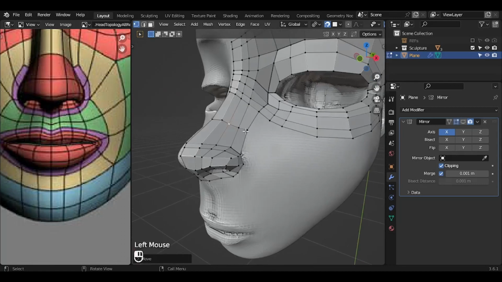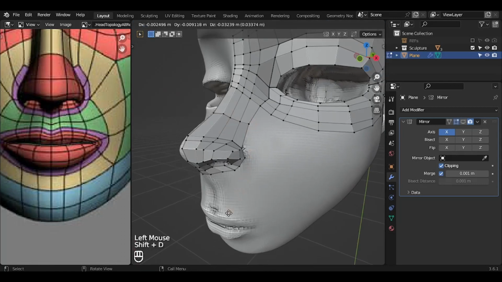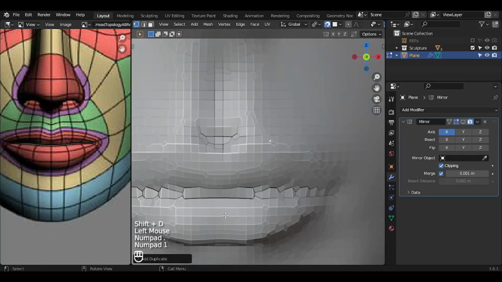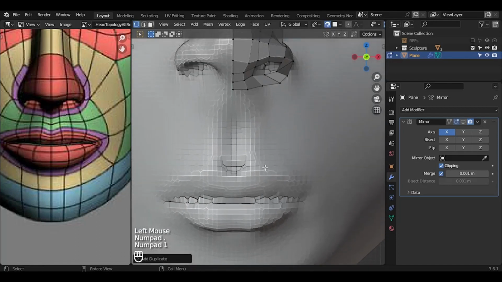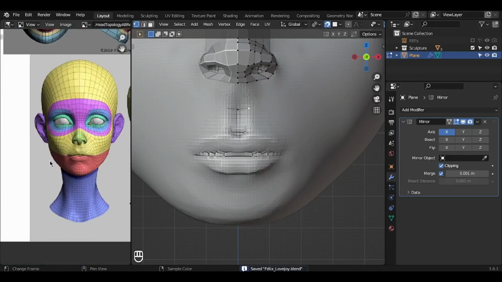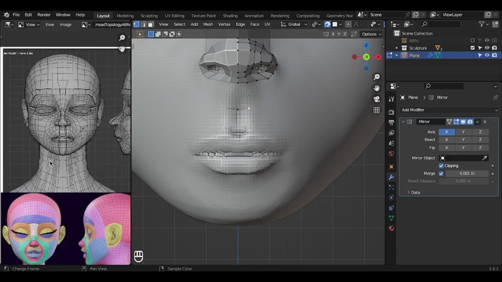Now I'm gonna select one vertex, press Shift D, and move around until I get around the mouth. And it's gonna be the same thing. We're gonna be following the reference, creating loops and edges, and basically doing the whole shape as the original one, but following the new flow and references. I'm gonna start not exactly on the lips, but a bit above like this. And I'm gonna create a loop around the mouth, like in one of these references.